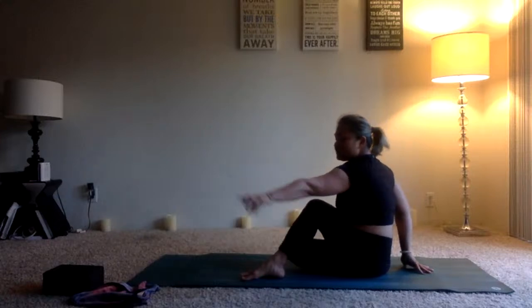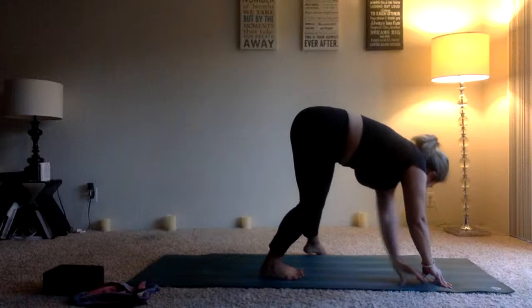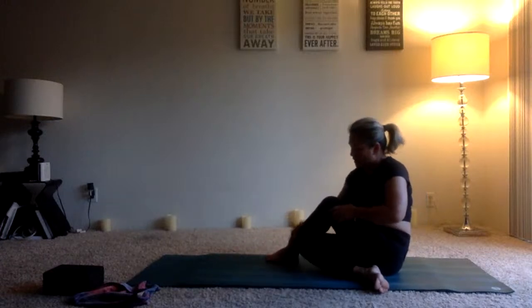And slowly twist the left side. And roll over. And change. Or you don't have to go fancy. You can just sit down and change the opposite leg. So left foot behind, ground both seating bones. Lengthen right side. Elbow on the outside.